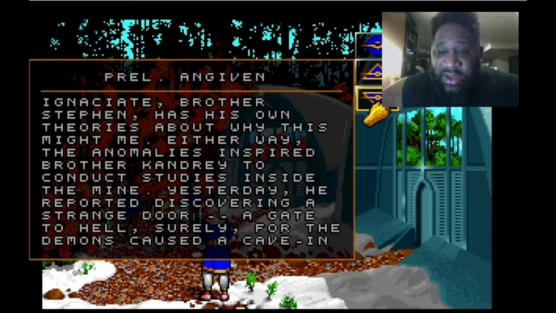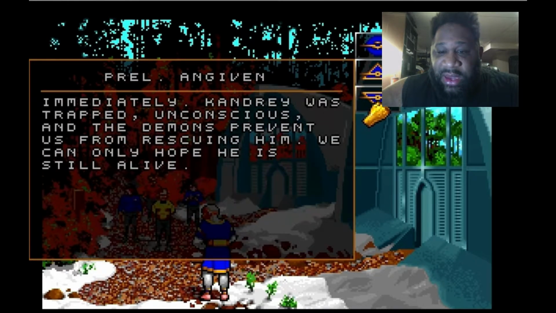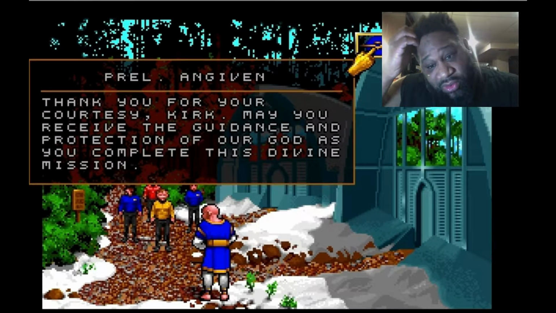Either way, the anomalies inspired Brother Kandri to conduct studies inside the mine. Yesterday he reported discovering a strange door, a gate to hell surely, for the demons caused a cave-in. Immediately, Kandri was trapped unconscious, and the demons prevent us from rescuing him. We can only hope he's still alive. That sucks.